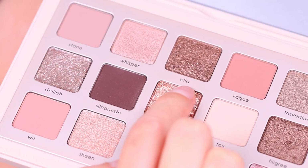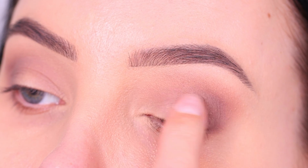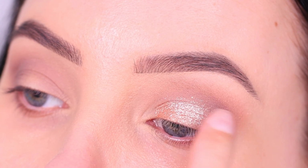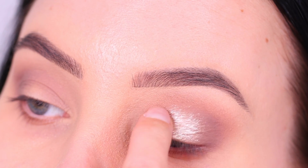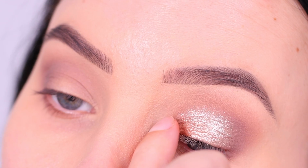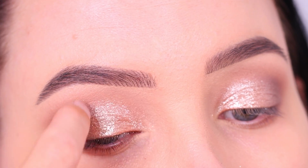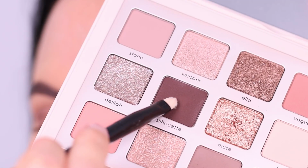Then for the eyelid, I'm going to take this shimmery color, which is so pretty, and I'm just going to use my finger to apply this all over the eyelid. I feel like with shimmery eyeshadows, using your fingers just works best. I mean, there are a few brushes which are nice as well, but using your finger, I just feel like it gives the most pigment payoff on the eyelid. Sometimes for the corners, especially if I have long nails, it's a little bit harder, and then I will switch to a brush. But for the center of the eyelid, you can just use your finger. You will get the most beautiful effect.